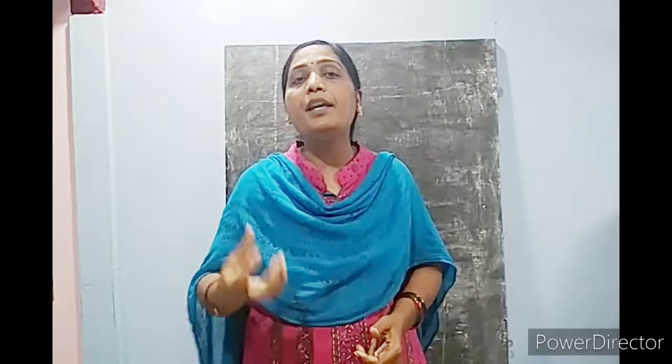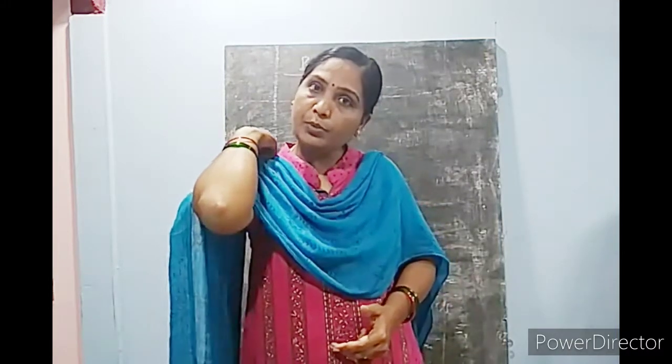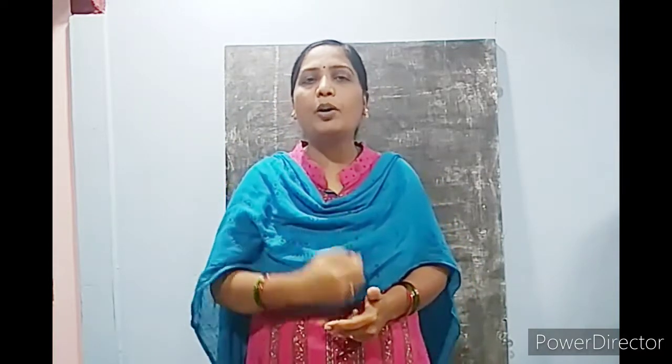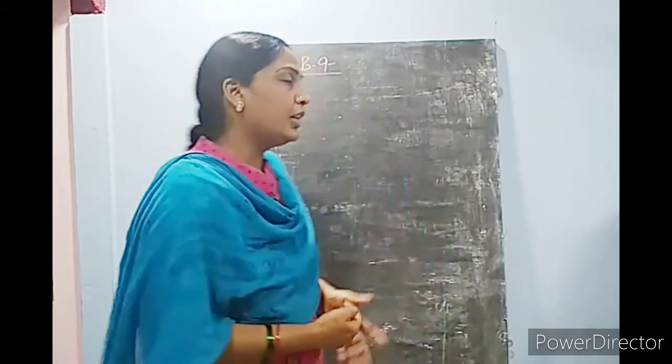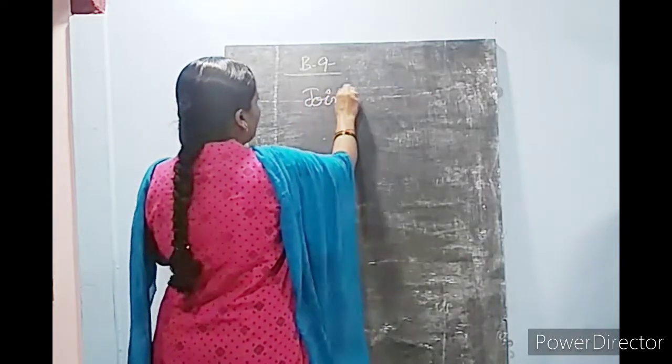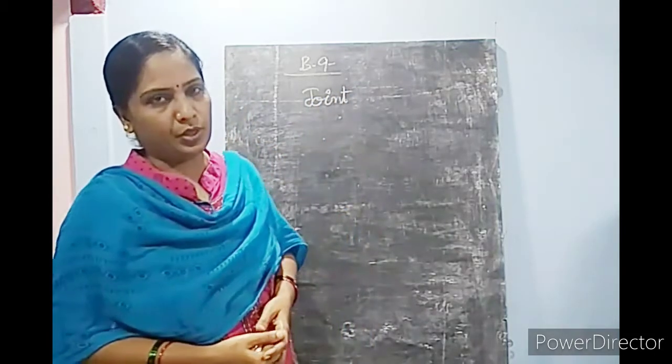So how is this bending happening? We are able to bend our wrist. We are able to bend our fingers. We are able to bend our elbow. We are able to rotate our shoulder. We are able to move our head with the help of joints present in our body. How are we able to move the body? With the help of joints located in our body.